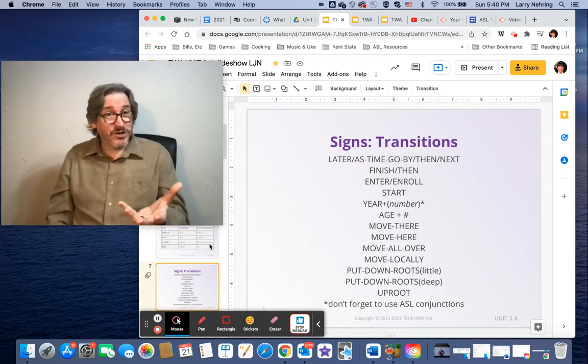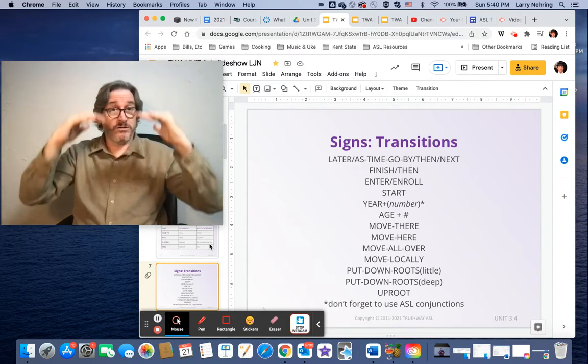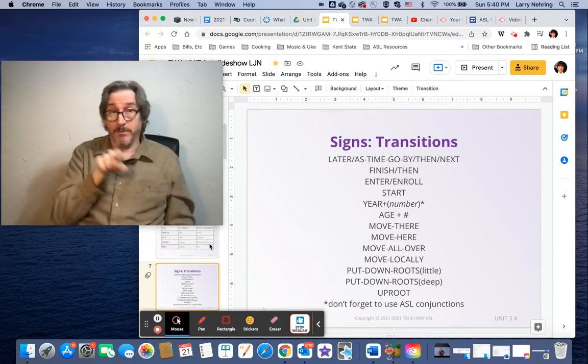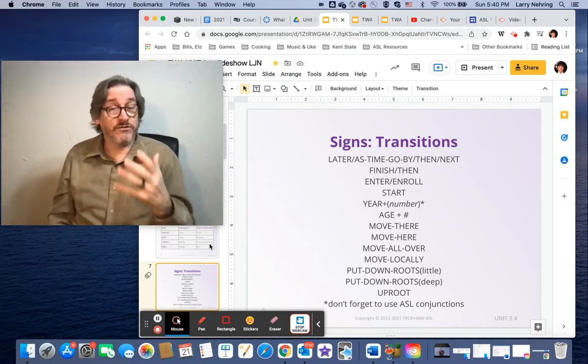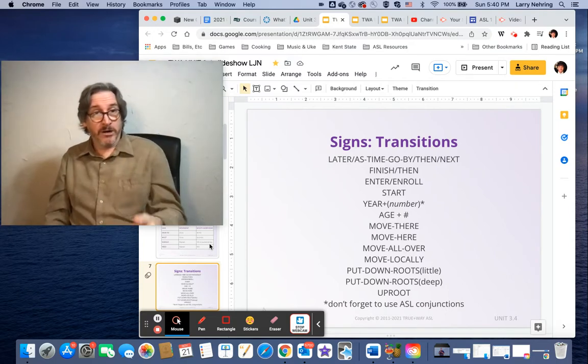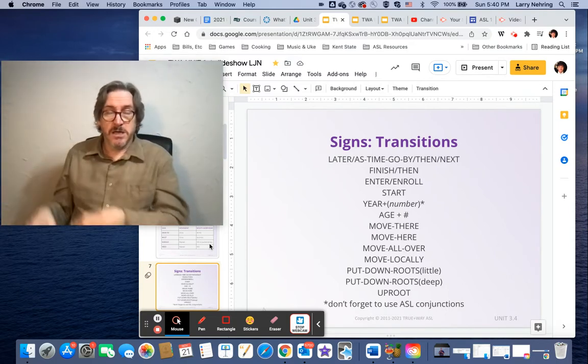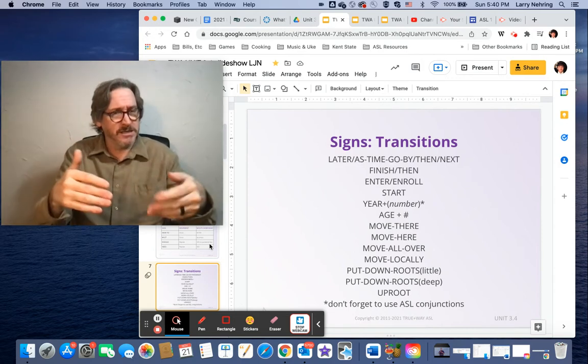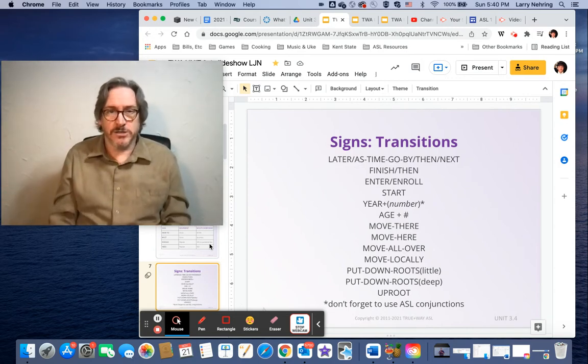It helps if you're going to do something like that, where that vertical is, to make sure you're setting up in a different location each of the things you're talking about. It happens naturally when you do this. It's a little more difficult when you're doing this, but using your signing space is always good.